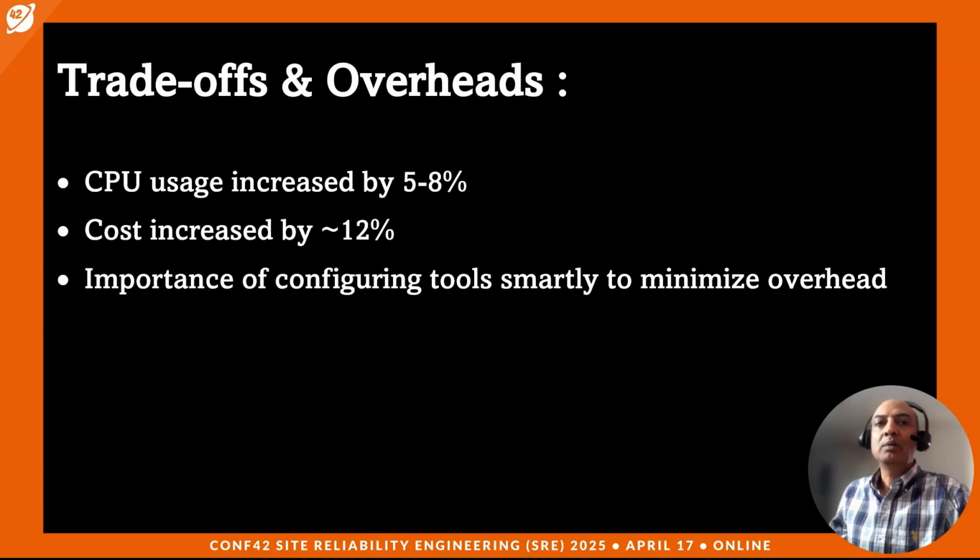For instance, avoid full stack monitoring if only application level insights are needed. Tune data collection intervals. Do you need metrics every second, or is every 5 minutes enough? We need to think about that as well. Monitor the most critical KPIs instead of tracking everything. The key takeaway here is that monitoring should be strategic, weighing the benefit against the cost, because blindly enabling all features can lead to resource waste and unexpected bills.